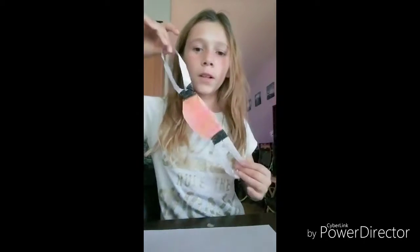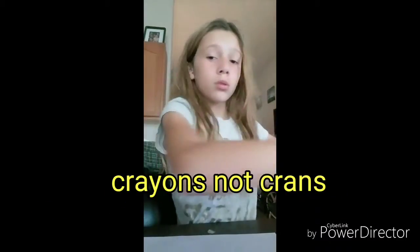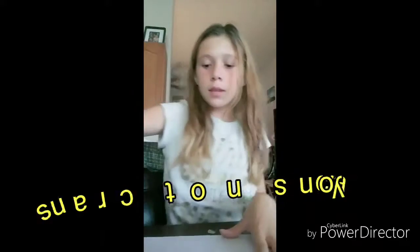What's up guys, today's video I'm going to be showing you how to make a mask like this. This is my first mask I've made, but I'm going to show you how to make a different mask and you guys can use crayons to color. First, what you want to do is fold it in half. You will be needing tape and scissors.